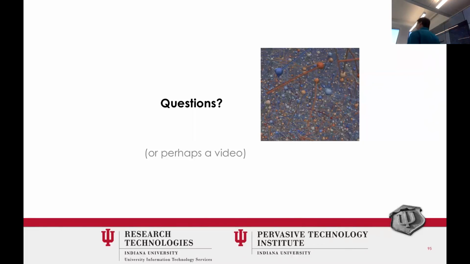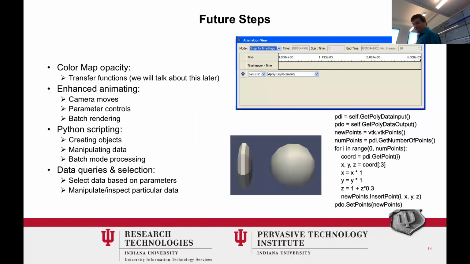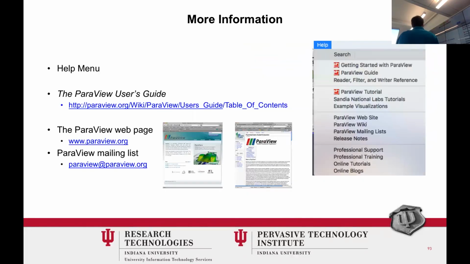Right. So that's on the other slide that I skipped over. ParaView has pretty good help. They used to have a little question mark that you could press on, but now there's a help menu, and there's all these sample things here. It'll take you right to their wiki or right to their tutorials, whatever you want to do. They have a really good wiki and a table of contents on that. They also have a mailing list, which is super responsive.